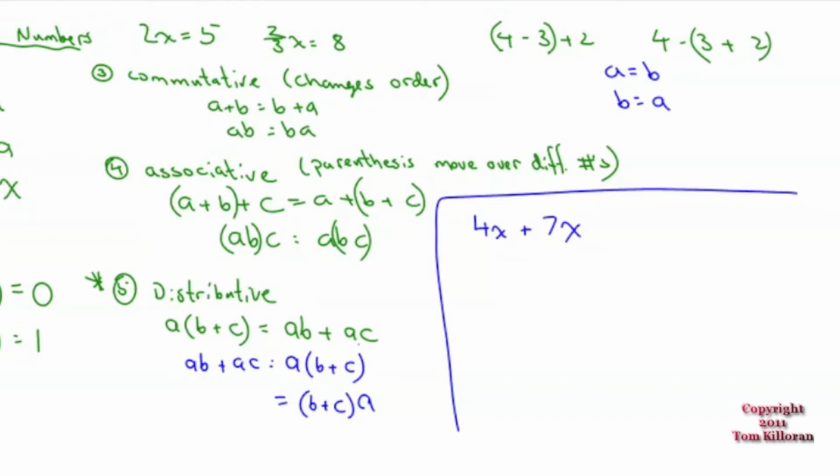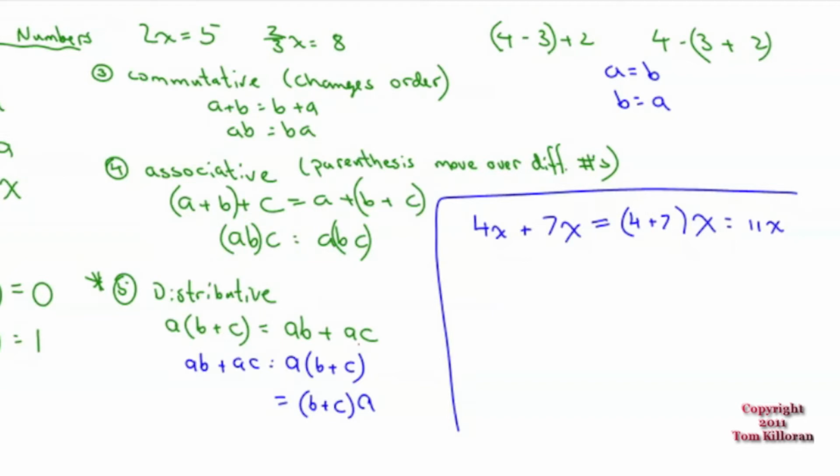The distributive property says if they have something in common, I can either kick it out to the left or I can kick it out to the right. What do they have in common? X. So when you kick it out, I'm going to kick it out to the right because it's a variable. I like kicking numbers to the left and variables to the right. After I kick it out, what's left inside? 4 plus 7, which is the same thing as 11x.